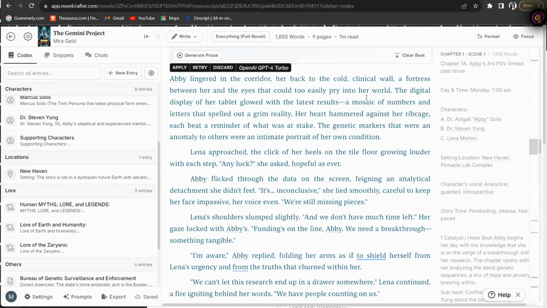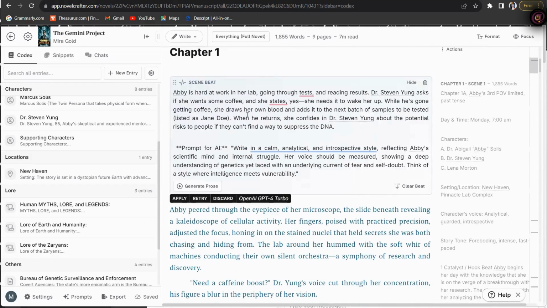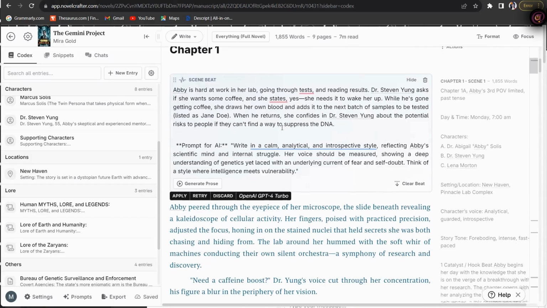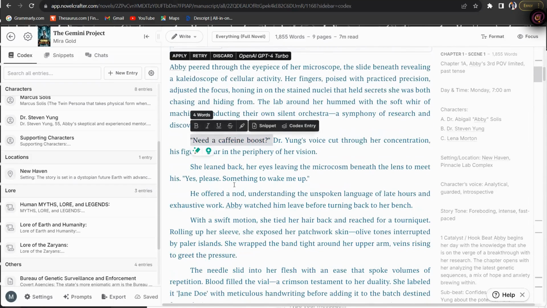And keep in mind, when I was fleshing out the content up here, I gave it very clear instructions on what I wanted to have happen inside of the lab. And that ensured that I had active content. I have conversations going on. I have her actually over a microscope taking a look at the slides, looking at the cellular activity of these stains on the slide. Again, the prose is only going to be as good as the information that you input.